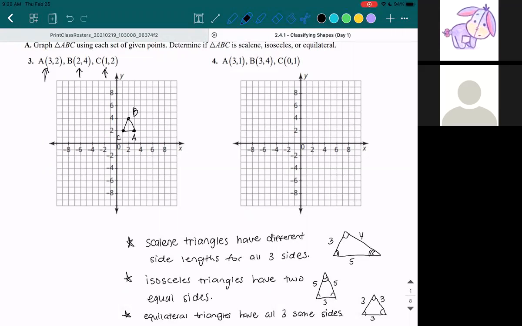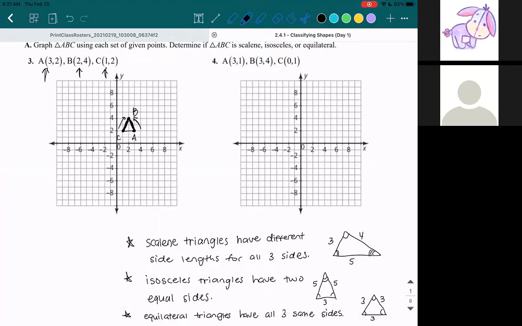So, to me, I can tell that this is an isosceles triangle, and the reason I can tell that is because take a look at, let me make it bolder, this diagonal and this diagonal line. So these two diagonal lines that I've just made bold have the exact same length. And how do I know that? Well, if you go from, let's say, C to B, you have to go 1 square sideways and 2 squares up. Also, if you go from A to B, you go 1 square sideways and 2 squares up.